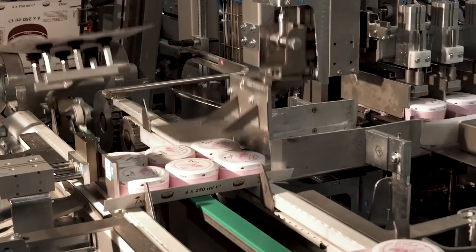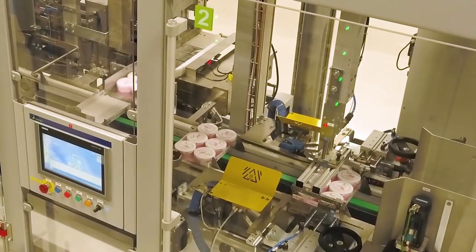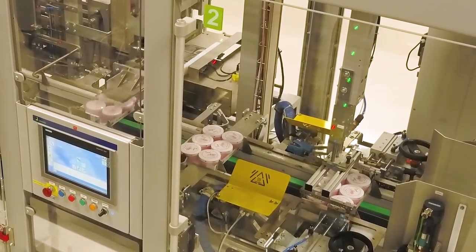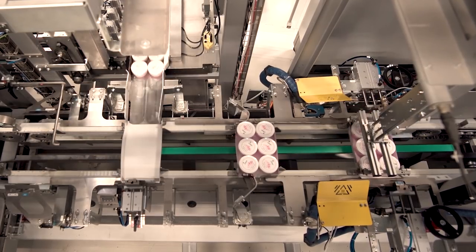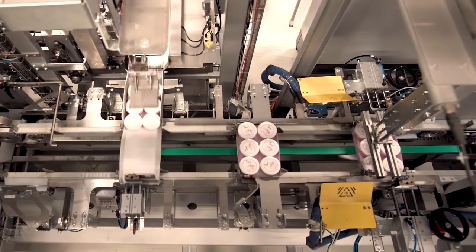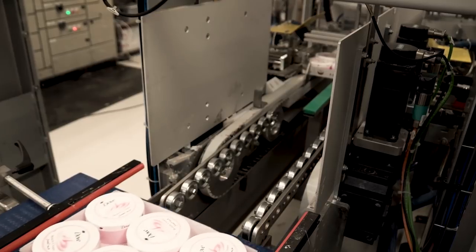One of the main challenges in Dubai was sealing trays with short flaps. In addition, round products did not intrinsically provide the necessary counter pressure for the usual perfect sealing. So, specific adaptations and pressing plates were designed at the sealing station for perfectly squared sealing of the trays, while ensuring full protection of the pots throughout the process.